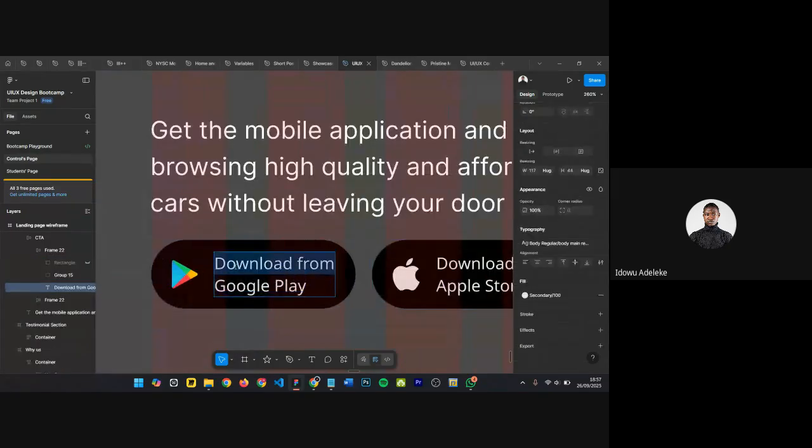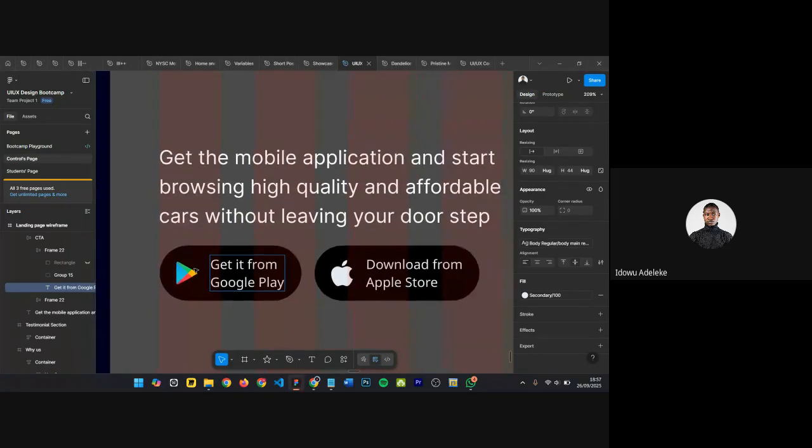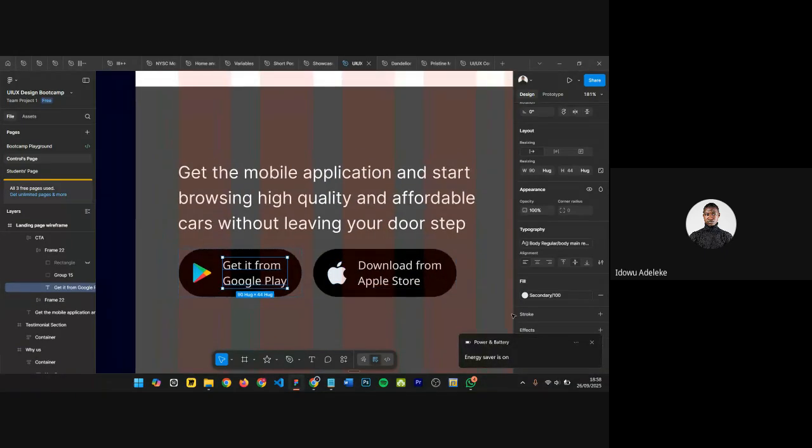And so this one, we always put something like get this from Play Store, get it from Google Play, and then from Play Store. And plug it in.